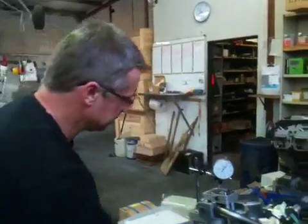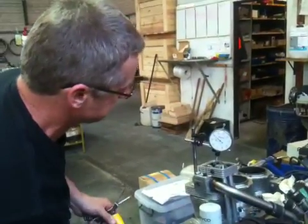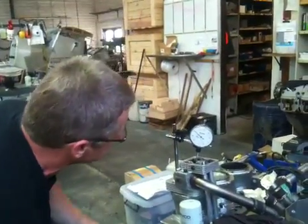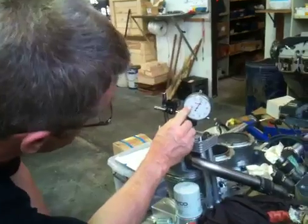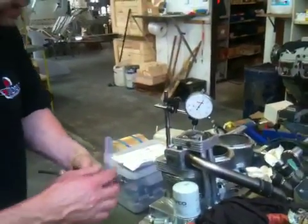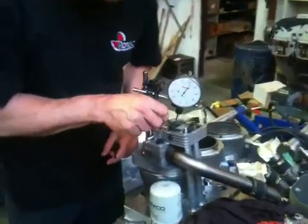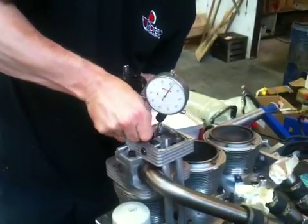So in a nutshell, if you're running the hydraulic lifter engine with Jabiru heads or our heads, it would be very prudent to make sure that you've got your 10 millimetres of required valve movement and that you don't have any spring bind. What we have here is a dial indicator indicating maximum lift. I've put a solid lifter in and taken the valve clearance out to zero. We now bring this valve all the way around to full depth — I've got about 9.78 millimetres of spring depression.